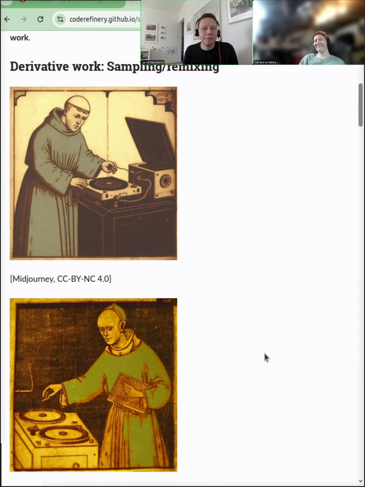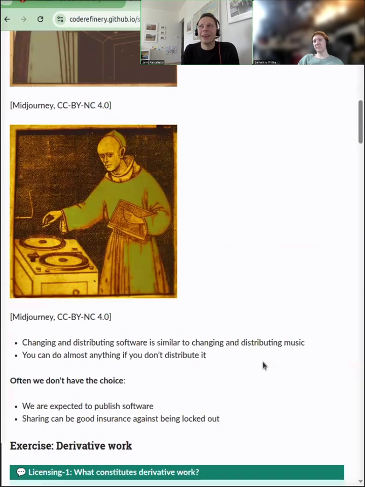If you take, for example, a piece of music that someone else has created, and you speed it up or remix parts of it and reorganize it somehow, that's derivative work. So you cannot automatically distribute that. That doesn't automatically become your work if you are directly using pieces of someone else's work. If you paint a picture of a room and there's a painting on the wall, and that painting is the Mona Lisa that you painted into the painting, that's not derivative work, right? Does that make any sense? Hopefully it does.